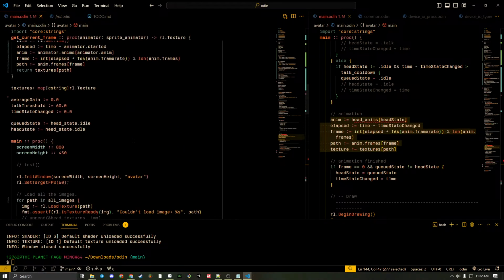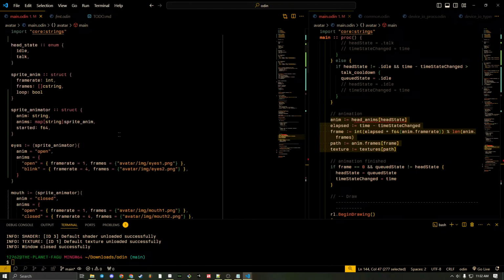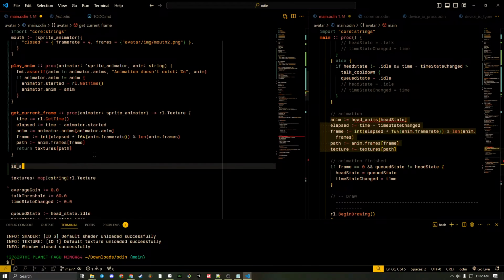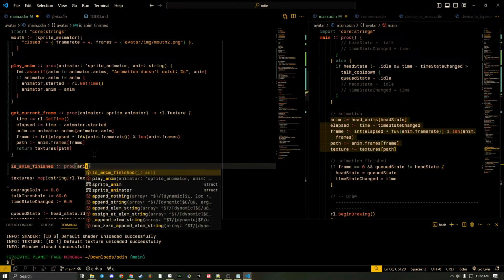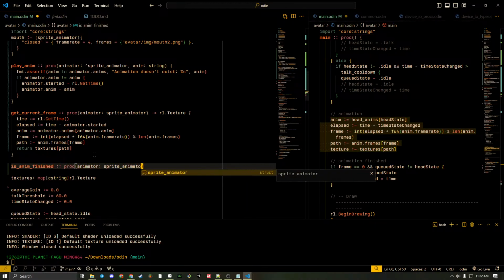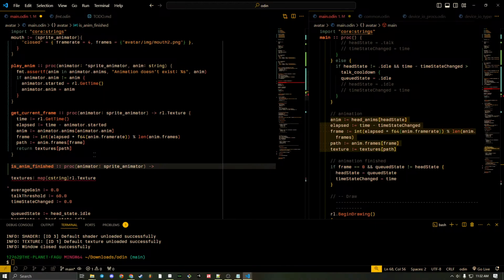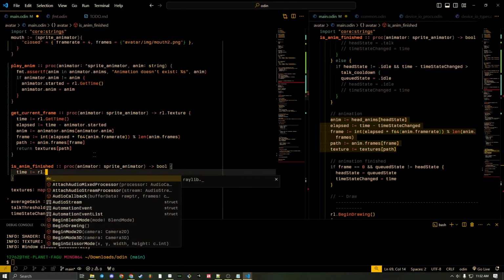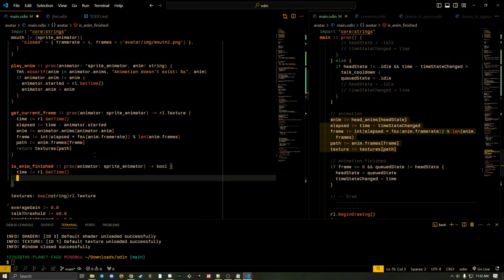Need to have a way to check if an animation is finished for the one-off ones. So what this one would do is we'll get the time. This is all really inefficient and stupid, but it doesn't really matter.